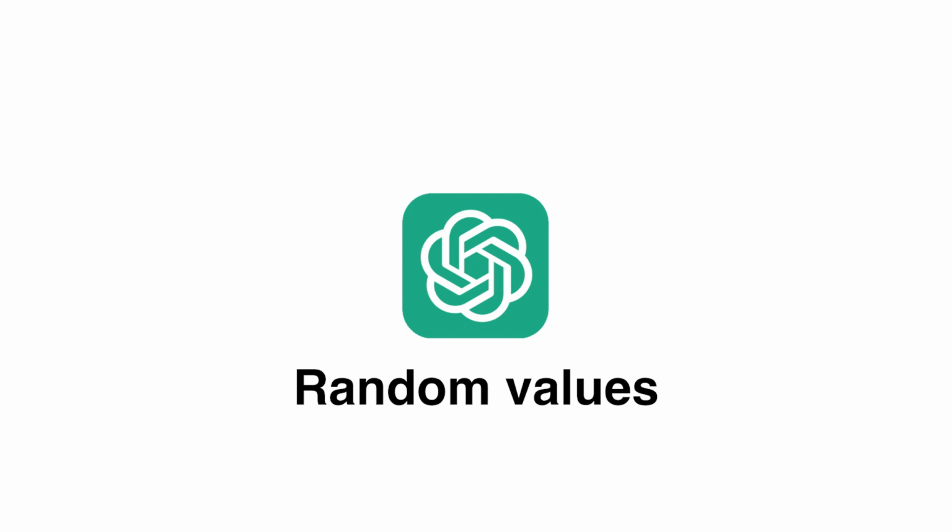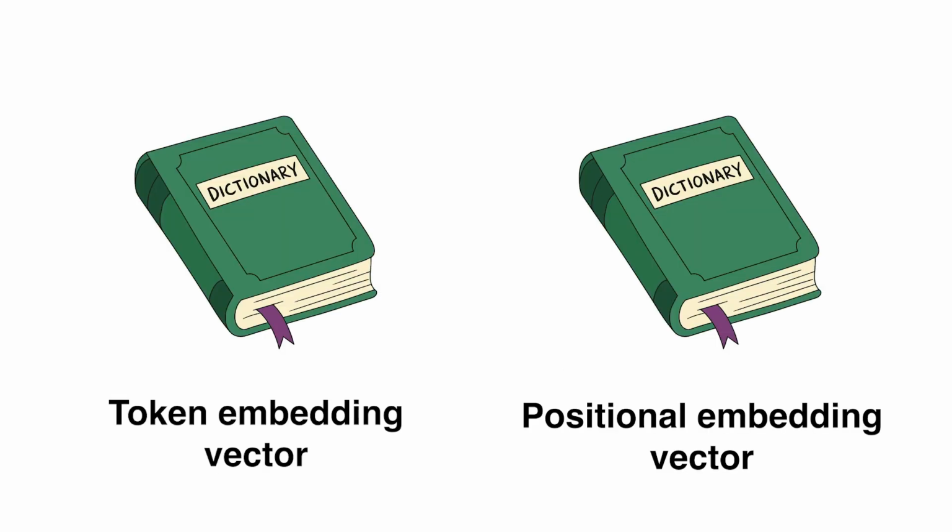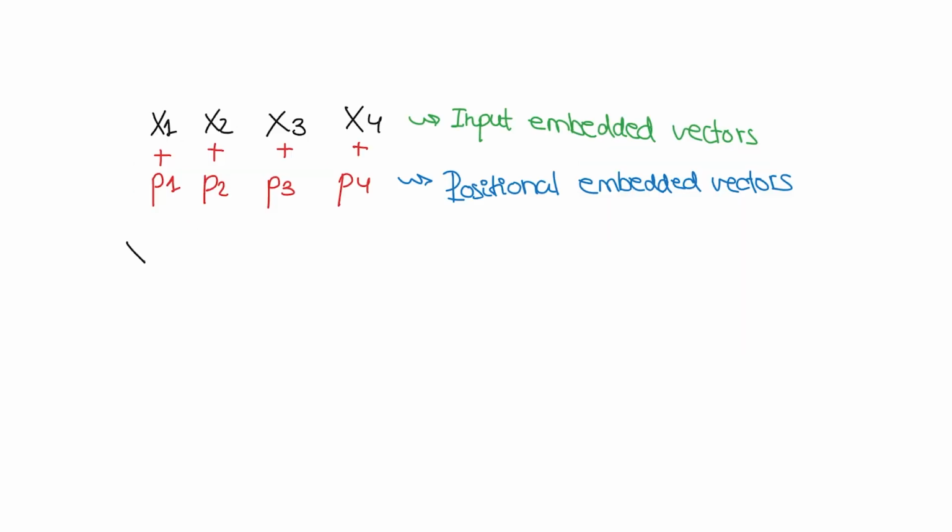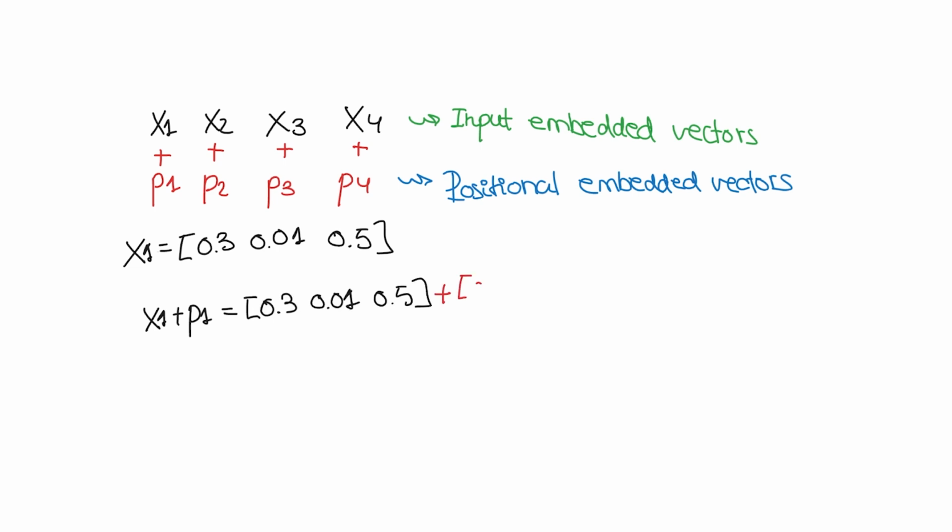Models like GPT-2 initialize positional vectors with random values and let the model learn the best position embeddings directly during training. Instead of manually engineering clever math formulas, we literally instantiate a second lookup table just like our word embedding layer. One table maps token IDs to vectors, and the second table maps position indices to vectors. Then, we look up where each token sits in the sequence, fetch its corresponding positional vector, and add it directly to its word embedding vector, element by element.